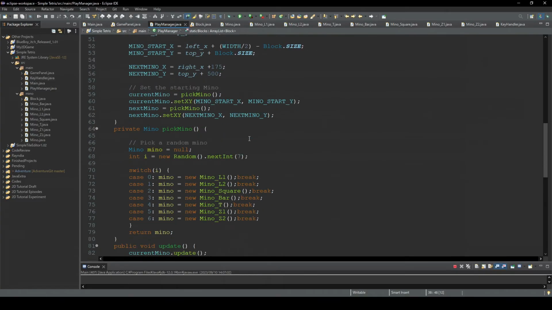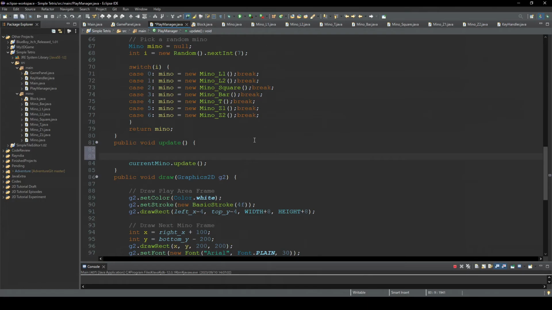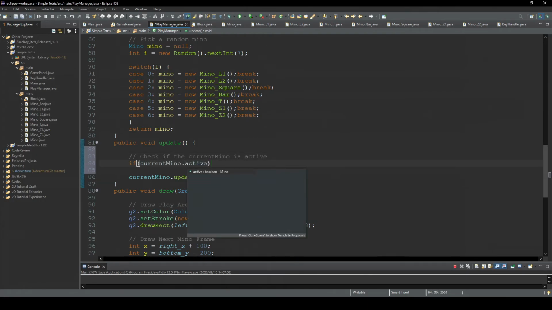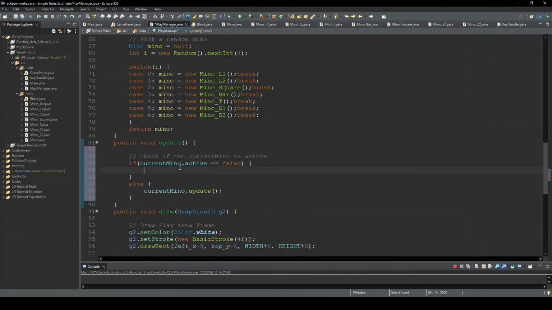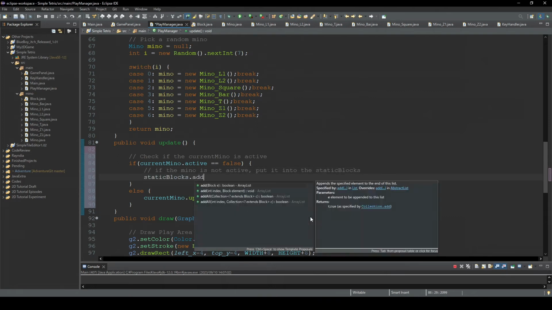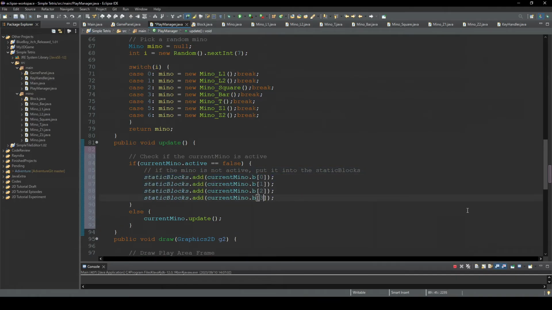So okay, here update. Create an if statement like this. Yeah, so like this. So we put the current Mino into the array.